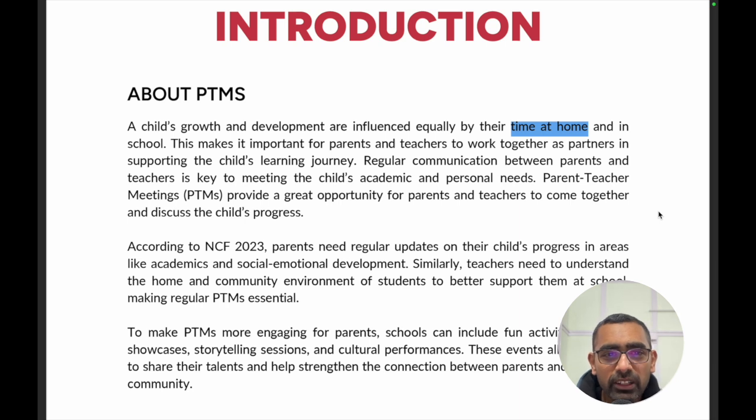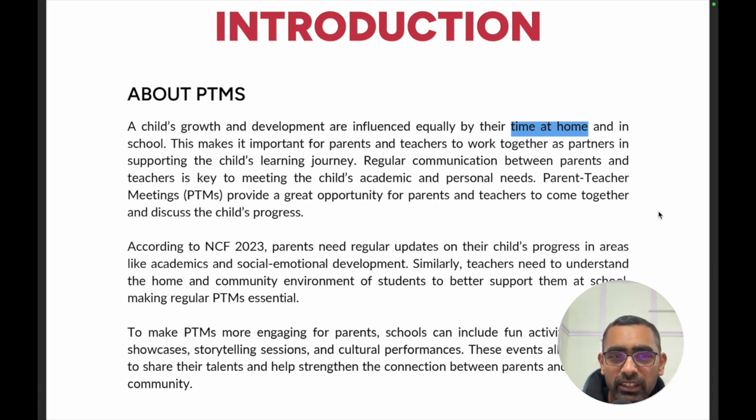So it's very important that what's happening in the school is in sync with what is happening in the house, because generally children see parents and teachers as 2 sets of role models, and if there is contrast and contradictions, then the child is supposed to get confused. Definitely he or she will get confused.